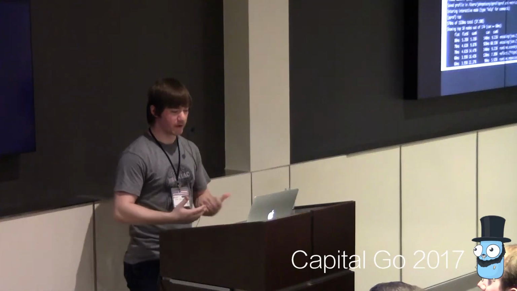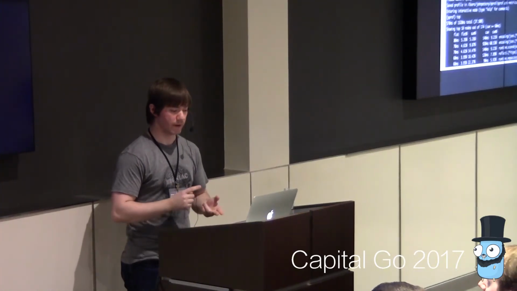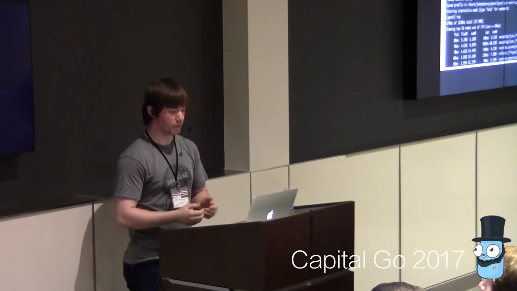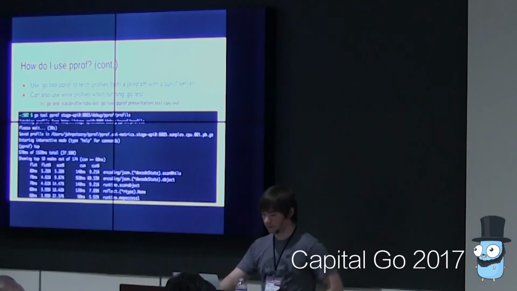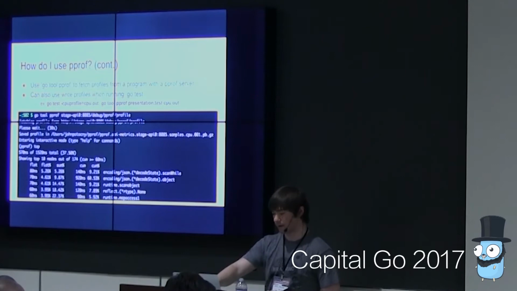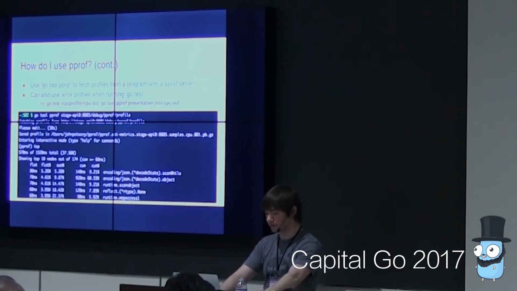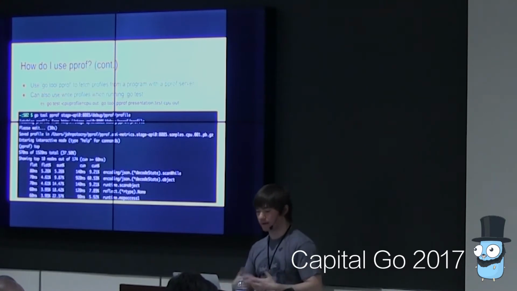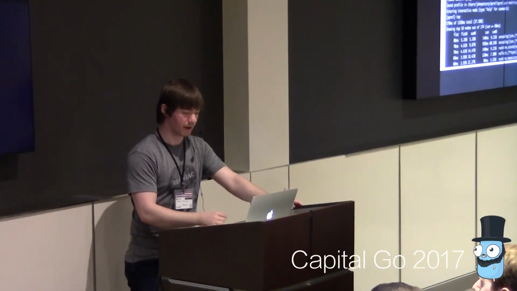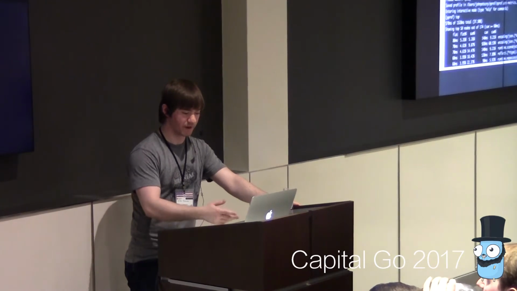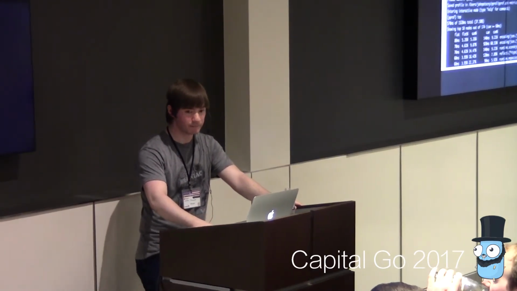So once we've got a source of data, either a file or a URL that we can hit up, you call go tool pprof. Here you can see an example. I'm just calling pprof against one of our apps at VividCortex and grabbing a CPU profile. And once you do that, you get an interactive shell. You can go ahead and type commands, get different visualizations. So top just gives you the top 10 CPU users in my application. You can see here, I'm spending a lot of time in JSON encoding.